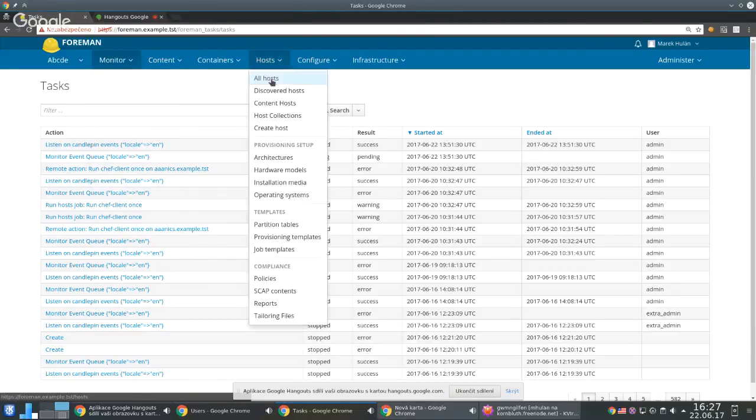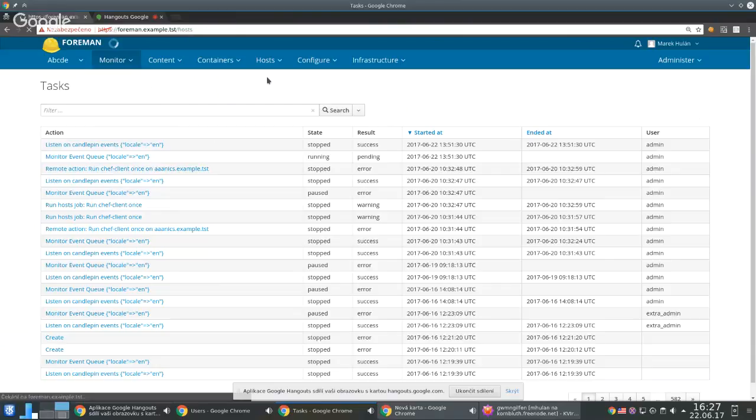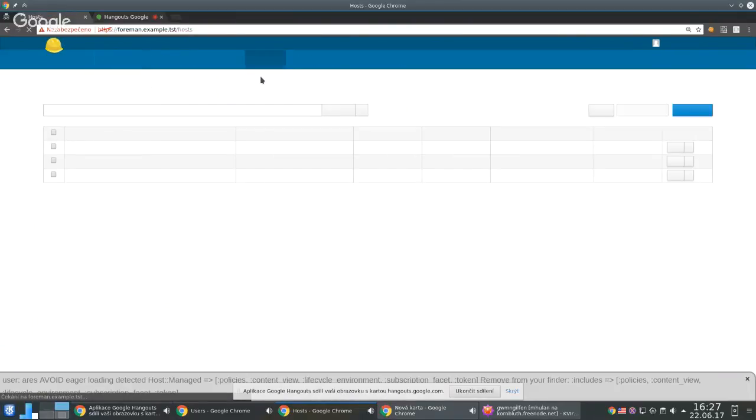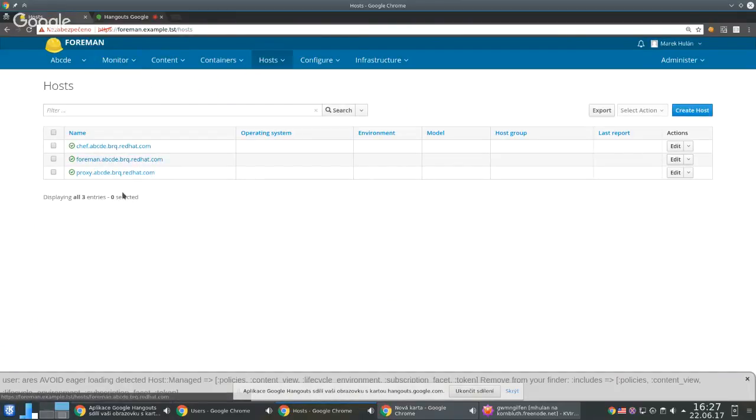And for example, if I go to all hosts, I see a limited number of them, just 3 of them, even though in my system I have tens of them. The same for all the resources that are scopable by organization. So that way you can easily create a role and delegate the whole administration of an organization to a user.